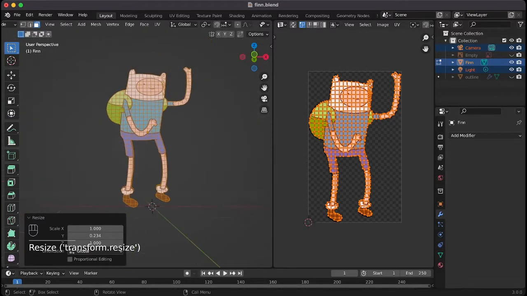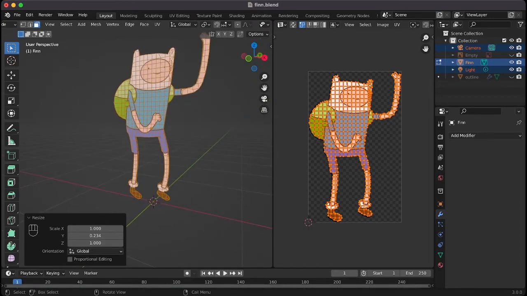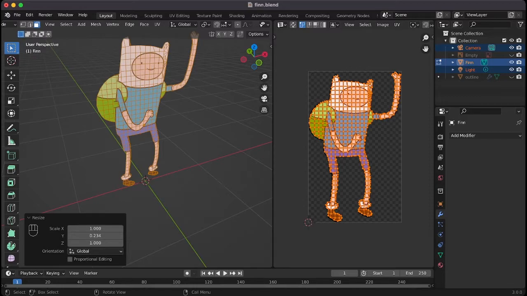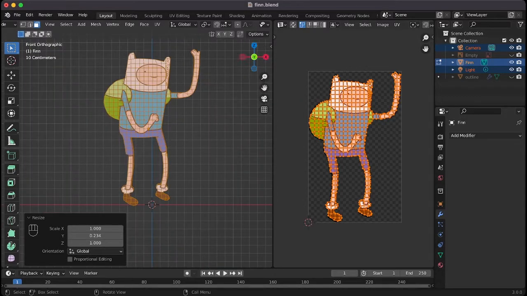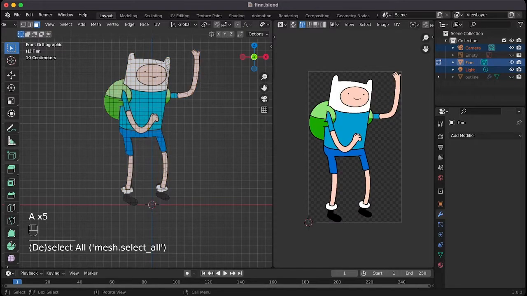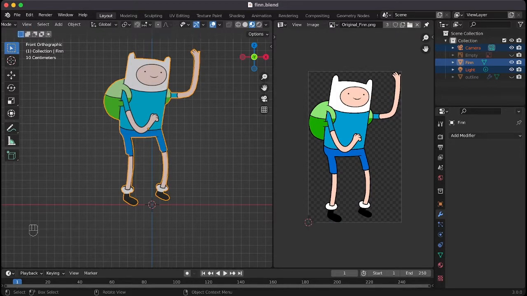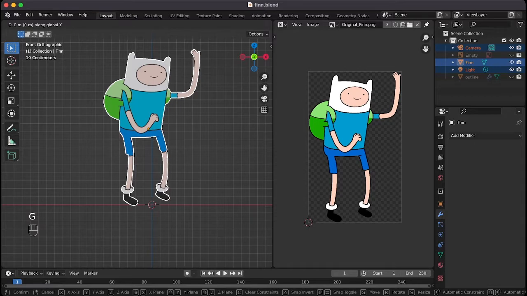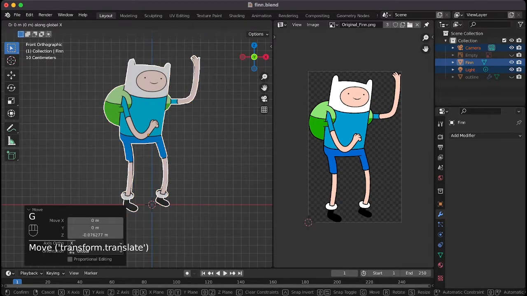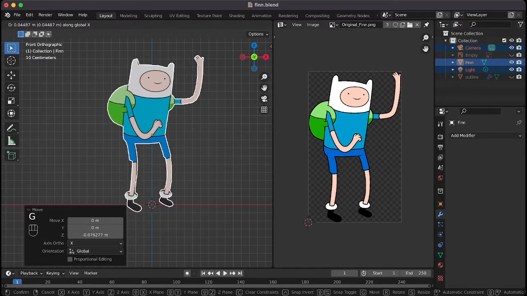Now we've gotten rid of that non-uniformity. Okay, we're now ready for the part of the process where we rig. Reposition Finn a little bit so that his feet line up with the ground.